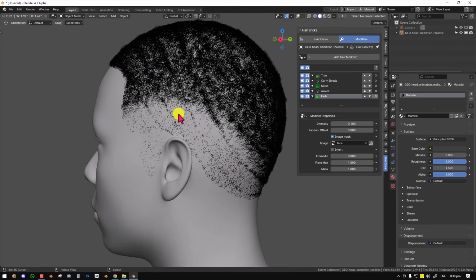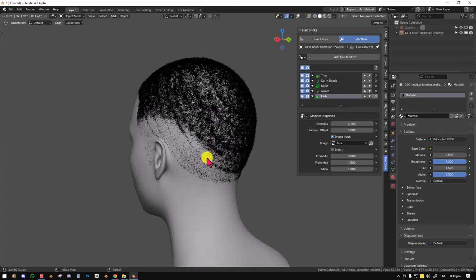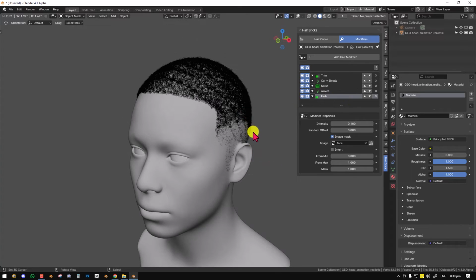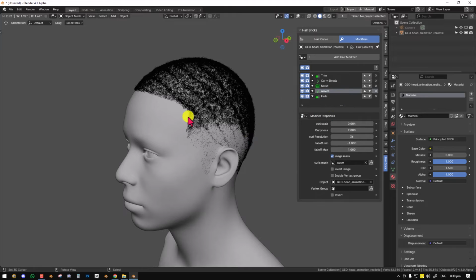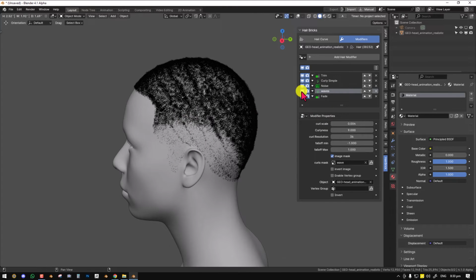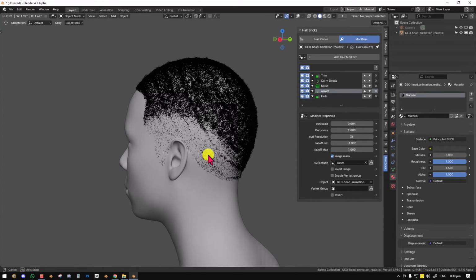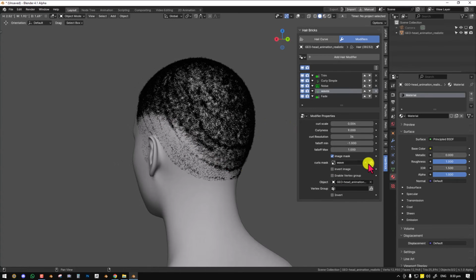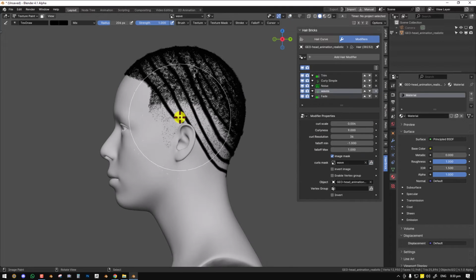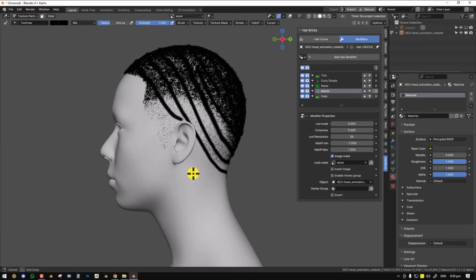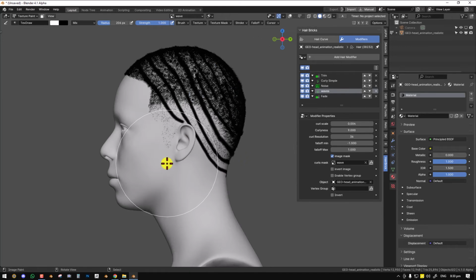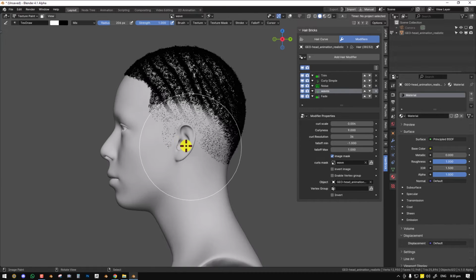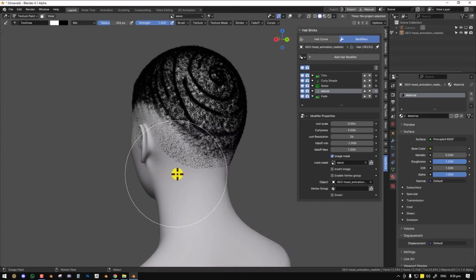If you see this wave line, the reason for it is the waves are still trying to seep through, since this coily modifier pushes the hair higher than the other ones. That's why we're still seeing it show through. So to fix it, we can go into the coily wave texture and just paint out that area since it's going to be covered. We don't need any waves there. We need it to be clean. So there's no need to have waves at that position.